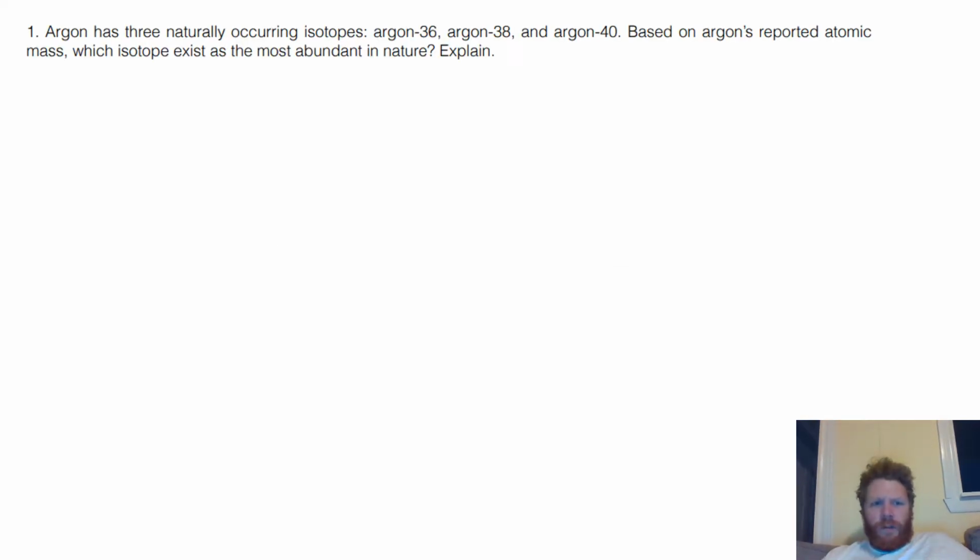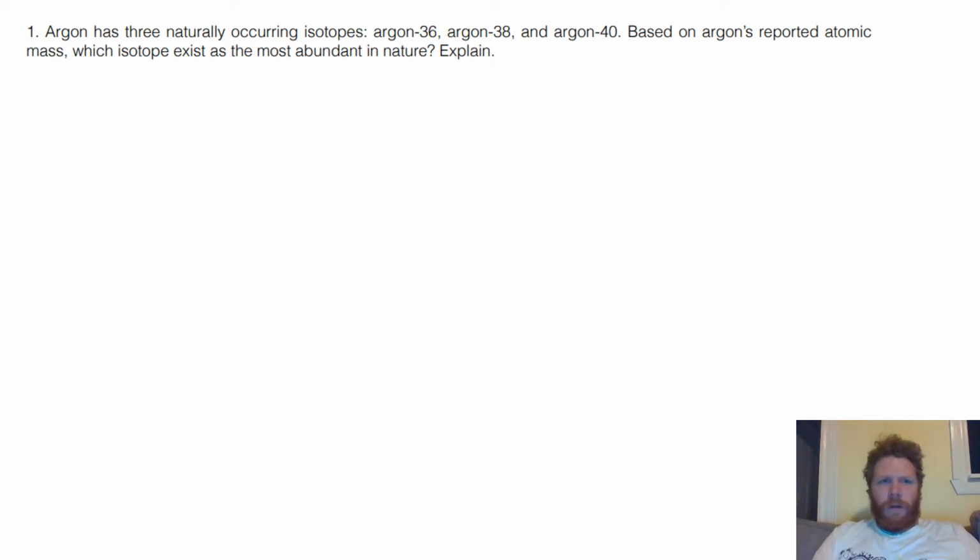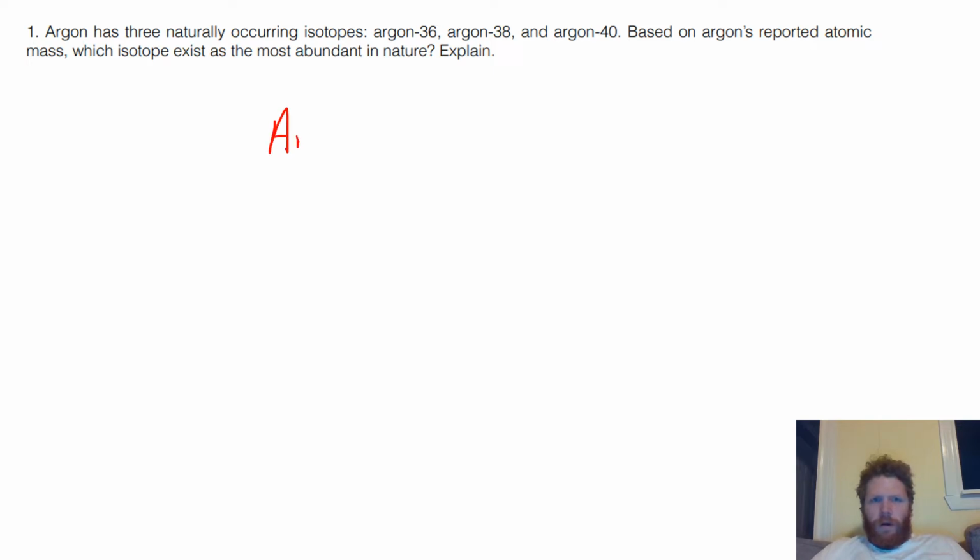Now, when you see an average atomic mass question, you might have a tendency to go ahead and do a calculation, but you actually won't have to on all the problems that you encounter. For instance, this one really just requires you to review the periodic table. It says that argon has 3 naturally occurring isotopes: argon 36, argon 38, argon 40. If you look at the periodic table, this is going to provide you with all the information that you need. So if you look on the periodic table, you see AR.